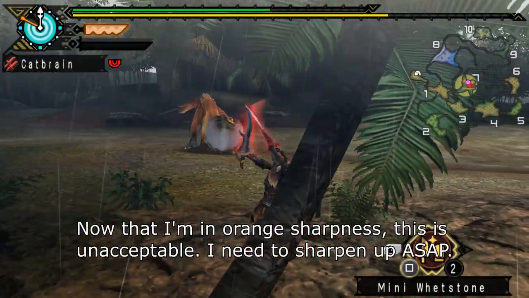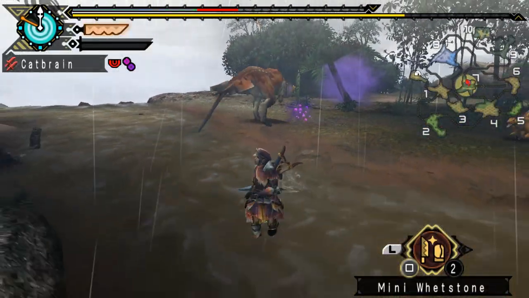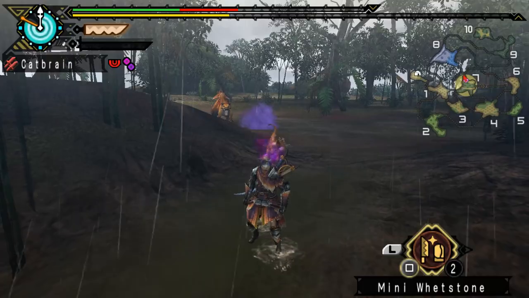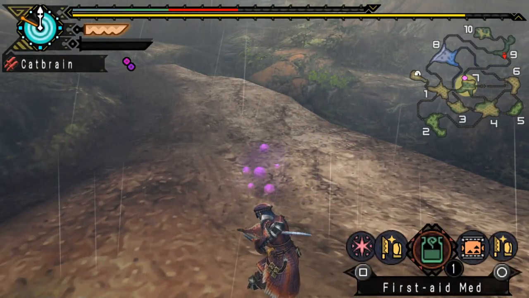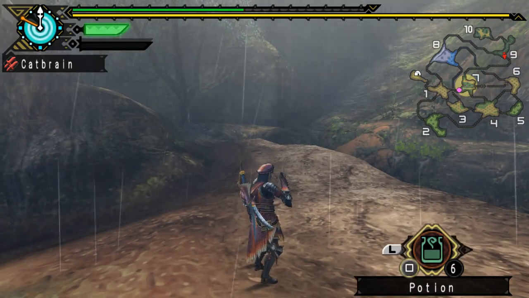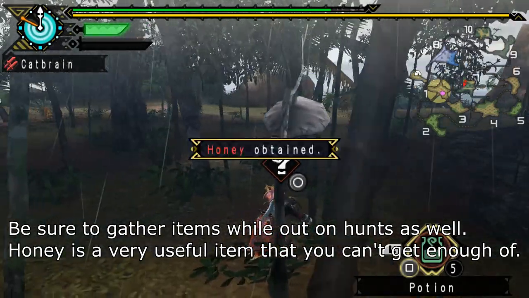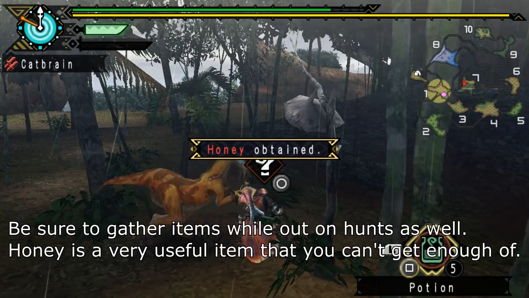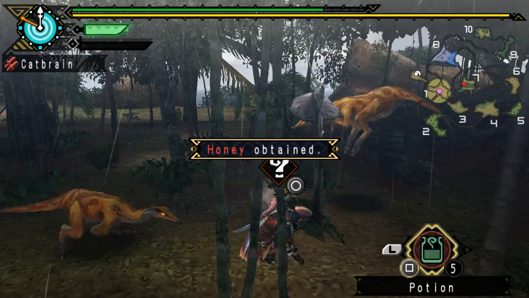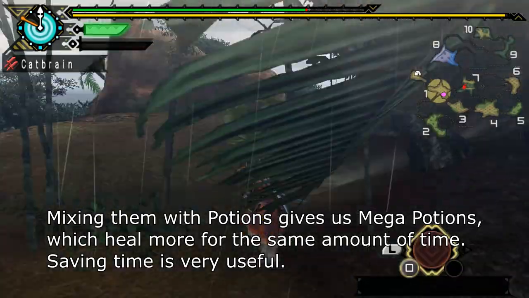Now that I'm in orange sharpness, this is unacceptable. I need to sharpen up ASAP. Be sure to gather items while out on a hunt as well. Honey is a very useful item that you can't get enough of. Mixing them with potions gives us mega potions, which heal more for the same amount of time. Saving time is very useful.